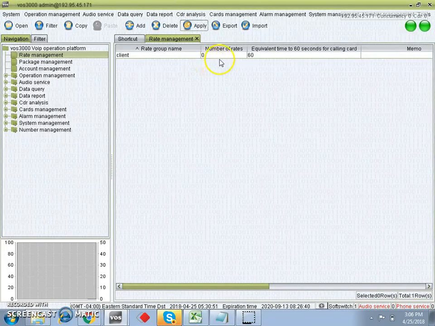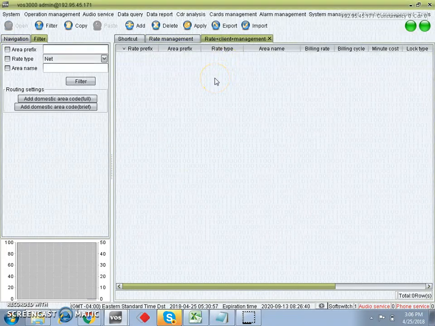After then, you have to double click into this number of rate option. I just double clicked here. Now this window will open. There's another window in which you can add all the tariff plans including India, BD, PAK, Nepal and all the destinations for this client. So as we have just taken the example of India CLI, let's add this route.